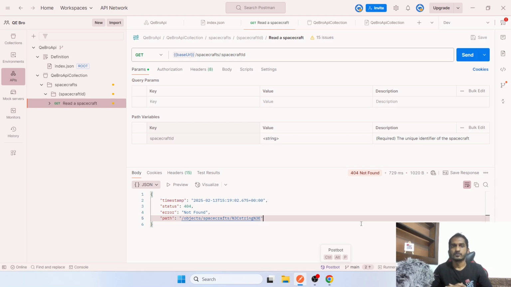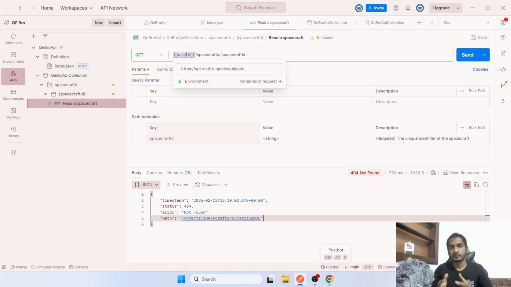Let's say you are doing actual testing. The base URL will be the URL where your application is actually hosted. So your backend deployment, the particular environment, is what you will put here as the base URL. But currently, since we don't have the actual deployment, what we can do is create some test servers, called a mock server.